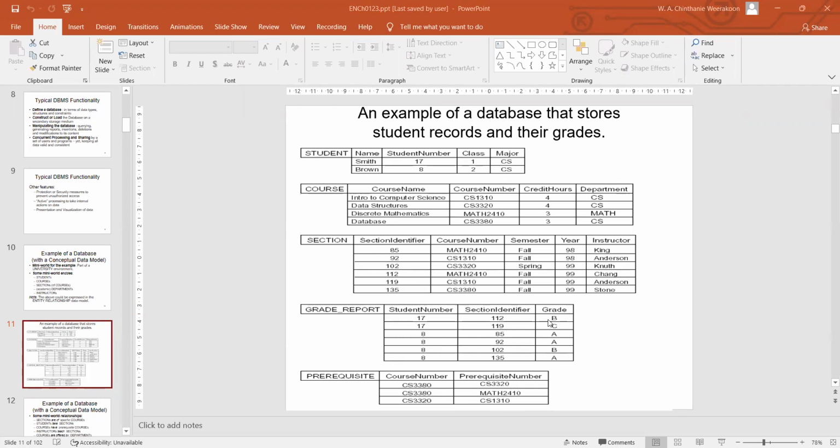We have the details of the student in this table, and we only use the student number to refer to that particular student everywhere.